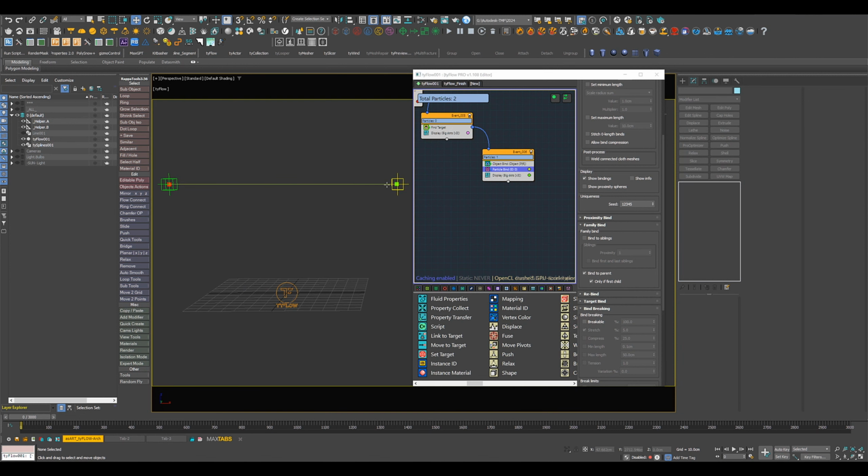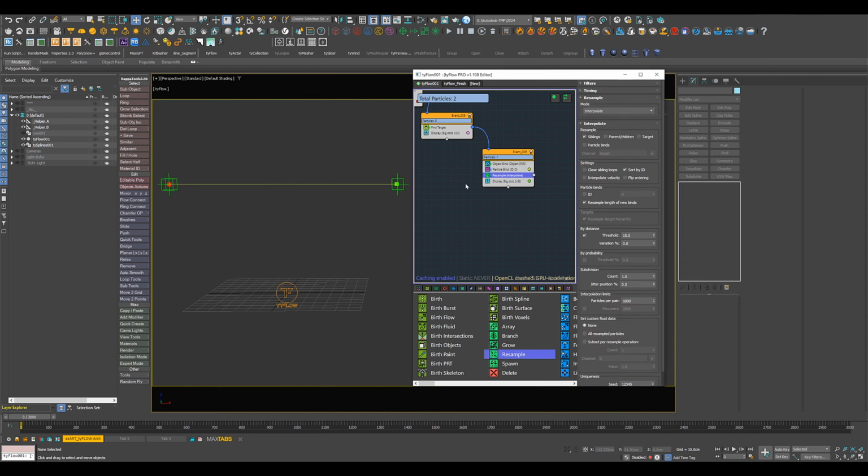So after binding them, we have to generate some particles between these two. And for these, we're going to use the so-called resample operator, which does exactly this. And now it is using the siblings again. We don't want to use the parent and children method here because we have that in our binding, and we're just going to use the particle bind. And that generates these particles between those two that we have.